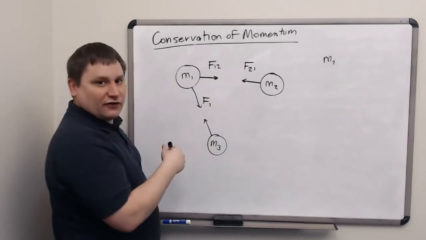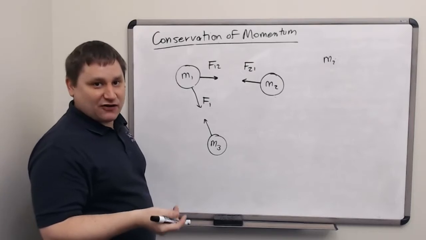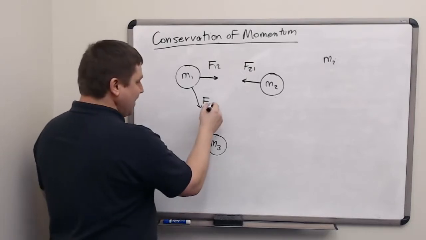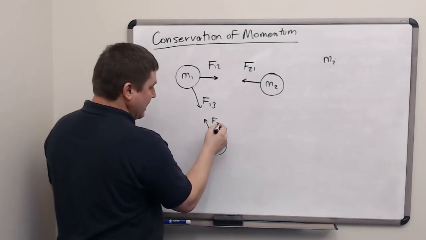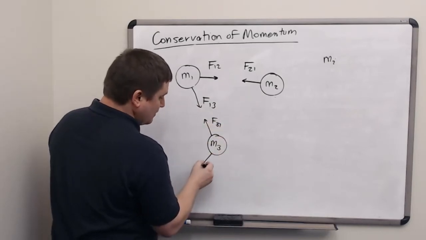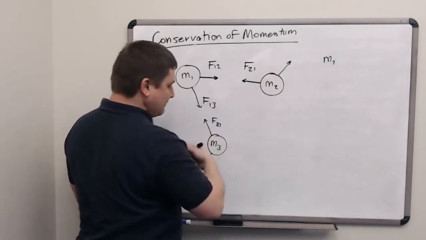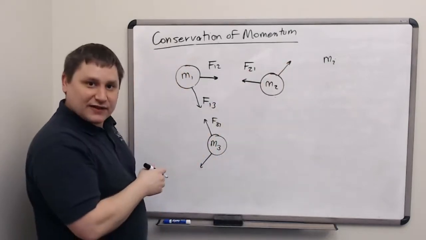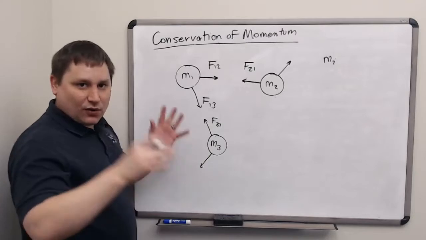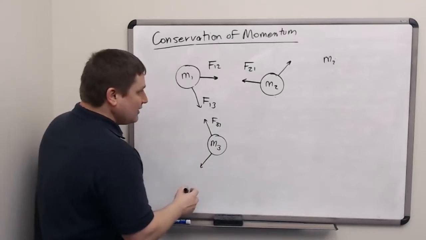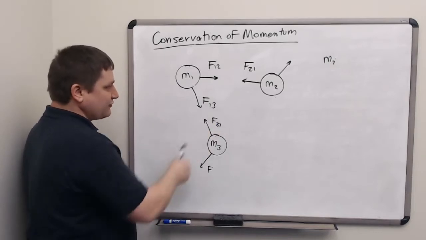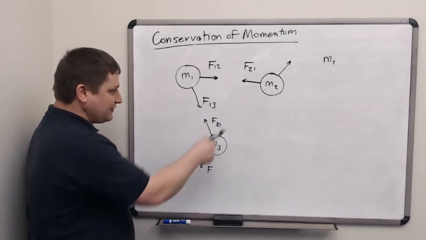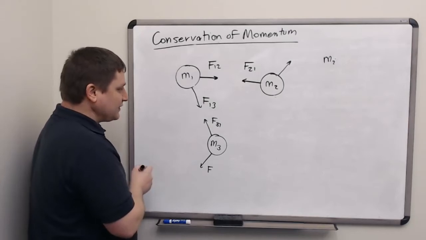Let's assume in general that there's interactions between every pair of particles in the system. So we have F13, F31, and these interactions don't always have to point straight together. They could be repulsive, attractive, or at some skew angle. So let's indicate that possibility by drawing the arrows for M3 and M2's interaction in a different direction.